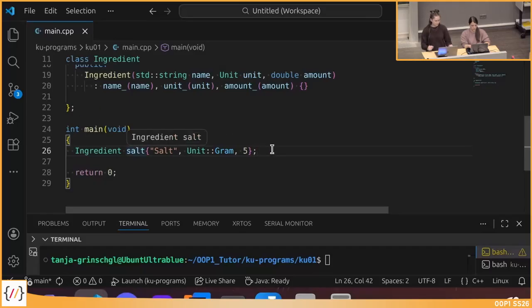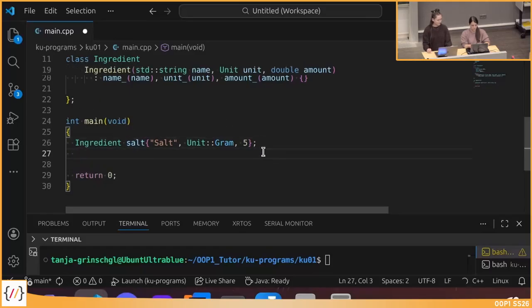Right, so now we have our first ingredient here, and let's try to print that out as a first step. Just one more thing. Here you use these curly braces for the constructor, and up in the initialization list you use the round parentheses to construct those things, and you can use both to call the constructor. The curly ones just provide a bit more type checking that you actually pass the correct things. But we won't go into the details now, just so that you don't get confused. You can use both for calling the constructor.